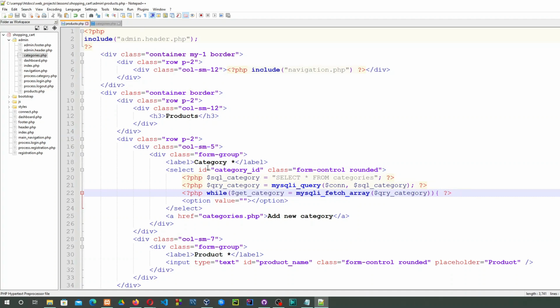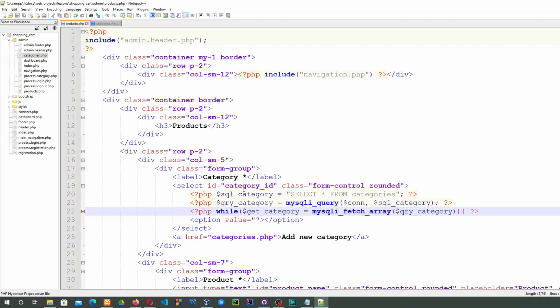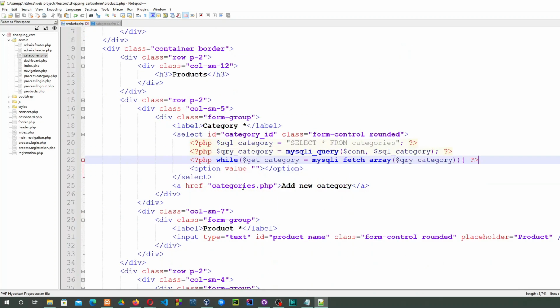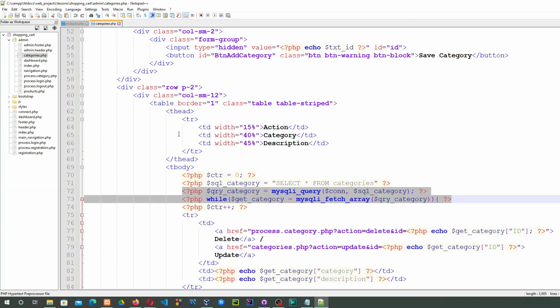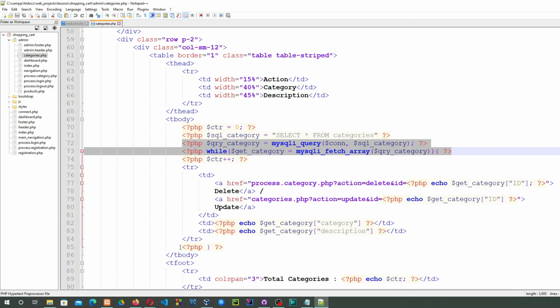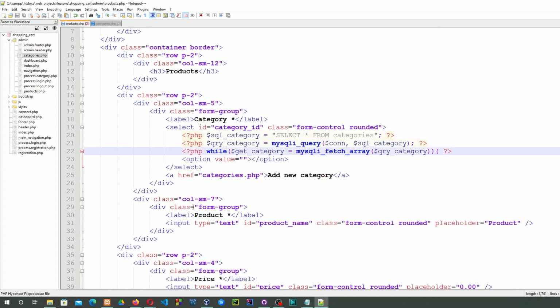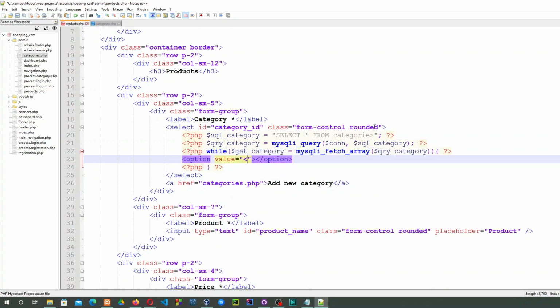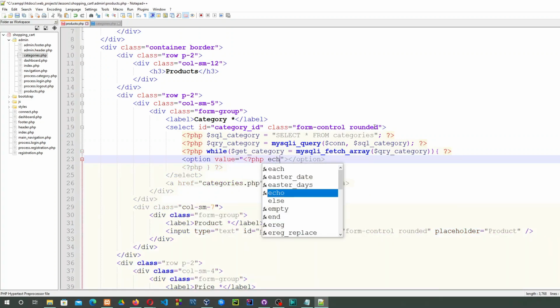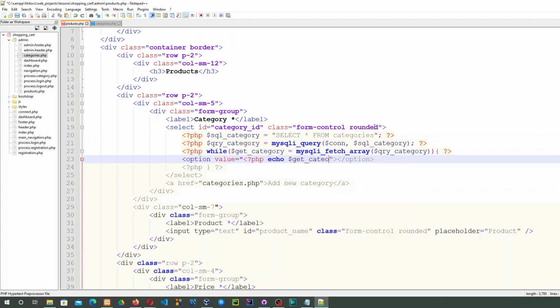So basically what we need to do, let's try to expand it again. Then going back here into our categories page, we can just close. Then of course that's it. Now for our output, echo get category.